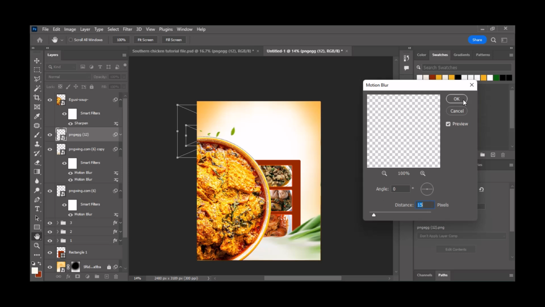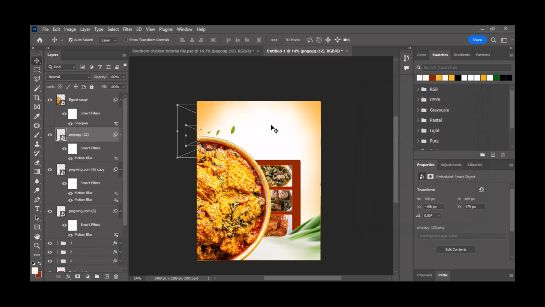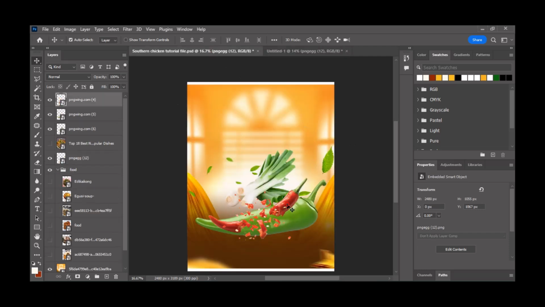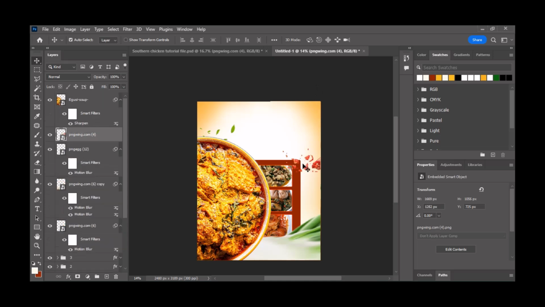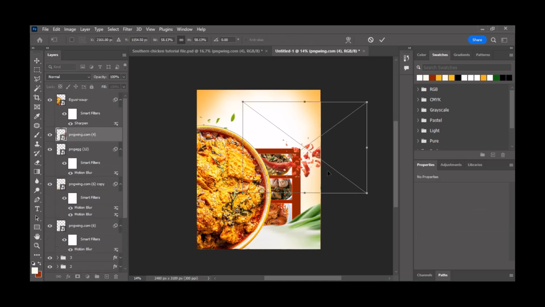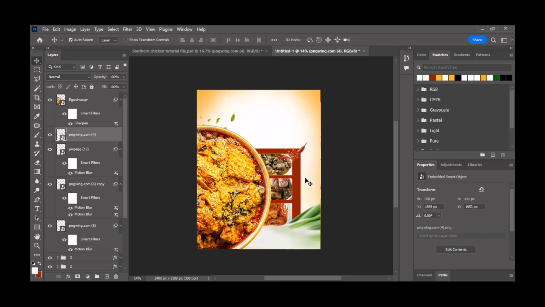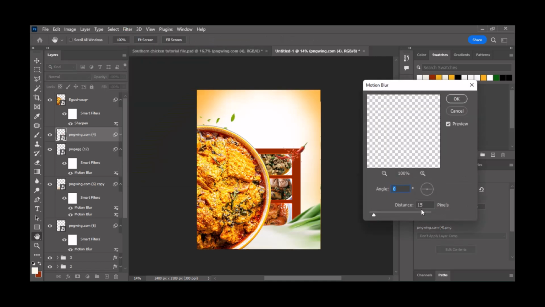Alright, just a little, shouldn't be much. Bring this up, and then for the red pepper, I'll just bring that right here. Right, and then I also give it a motion blur. Maybe I'll change the direction, 12 degrees.